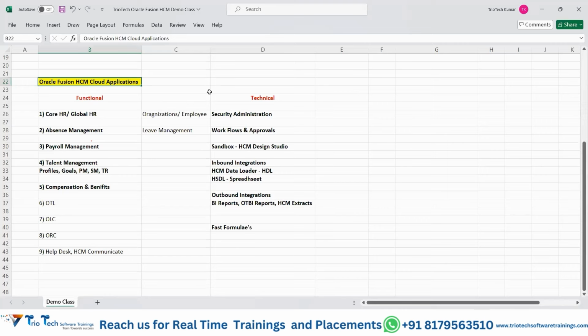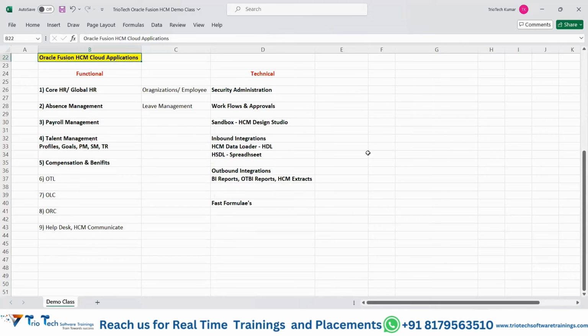Basically, when it comes to job profiles, once you learn this technology and you are dropping the resume, what is the market requirement as such? If you see, the market till now is clear. Companies recruit functional consultants separately, technical consultants separately, and then the most demand is for techno-functional consultants.